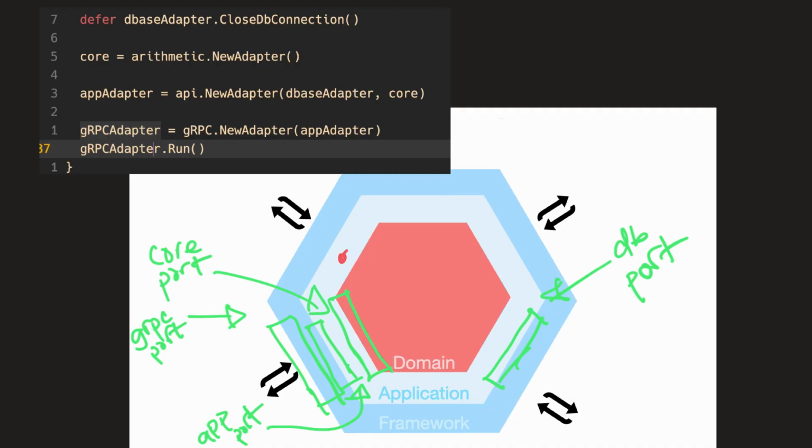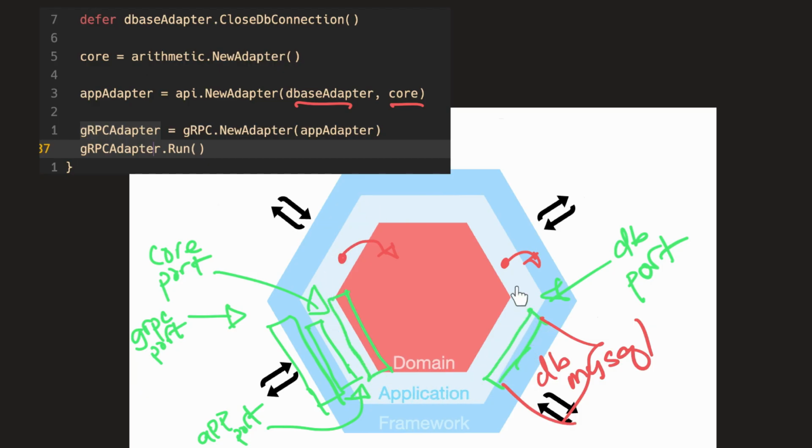Because although our application layer can depend on the core layer, our application layer cannot depend on our framework layer. So to circumvent that, we're just going to use dependency injection both here and here. So basically, our core is our core adapter, and we're plugging this core adapter into our application layer via this port, which is here, and we have our DB here, which is a MySQL DB, and it's also being injected into our application layer via this port here.